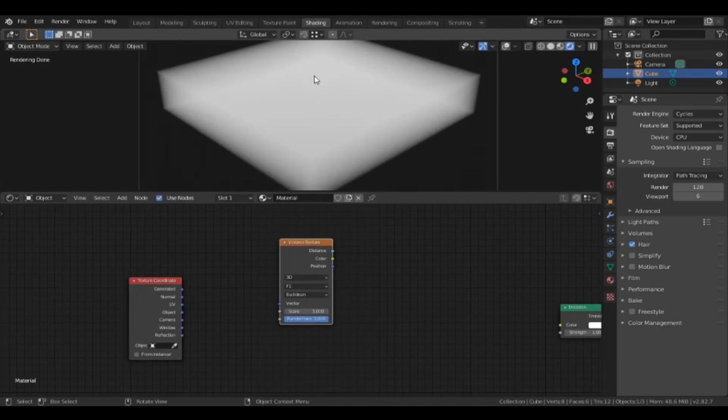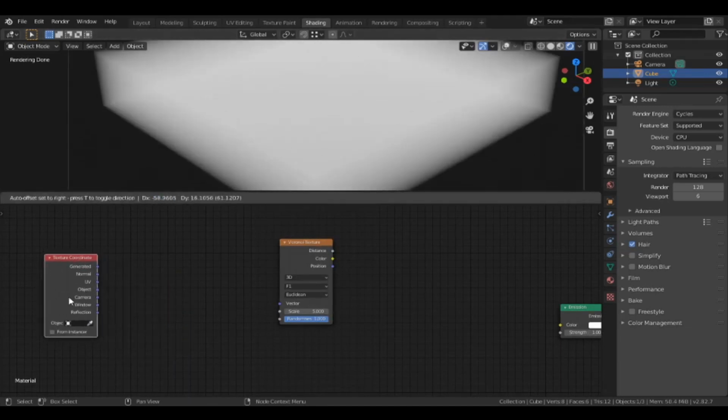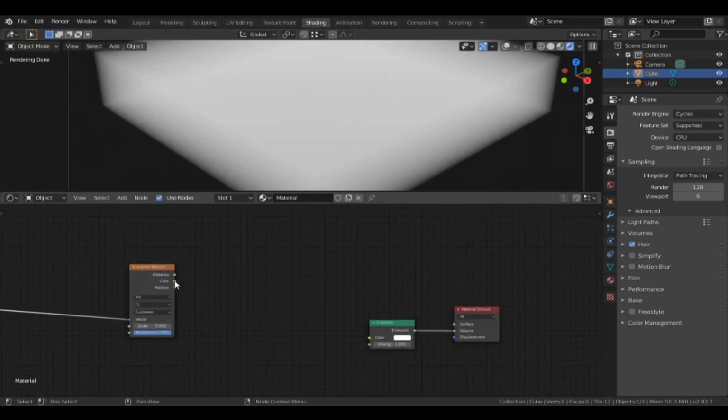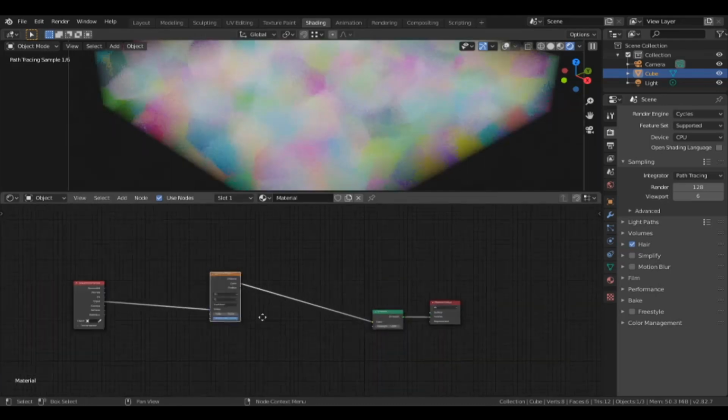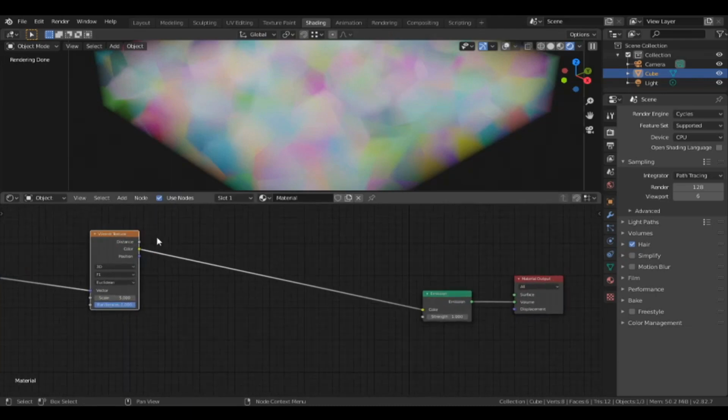I'm going to zoom in and let's see what we are doing. I'm going to plug object coordinates into the vector of the Voronoi texture, and I'm going to preview it and plug it into the color of the emission shader.